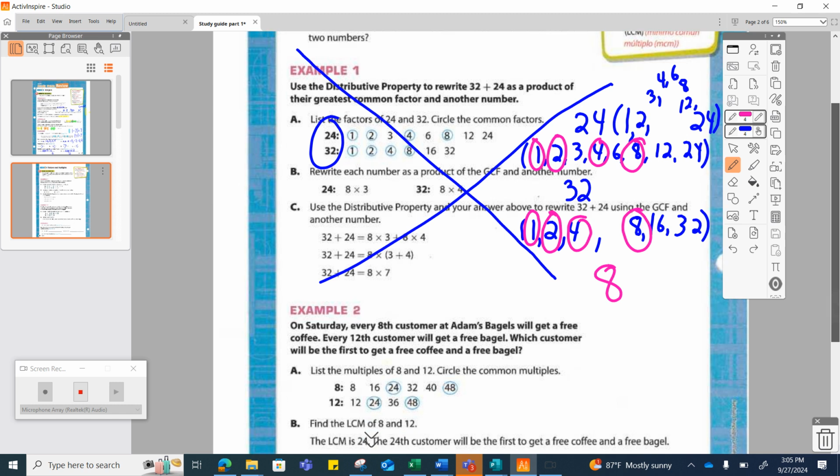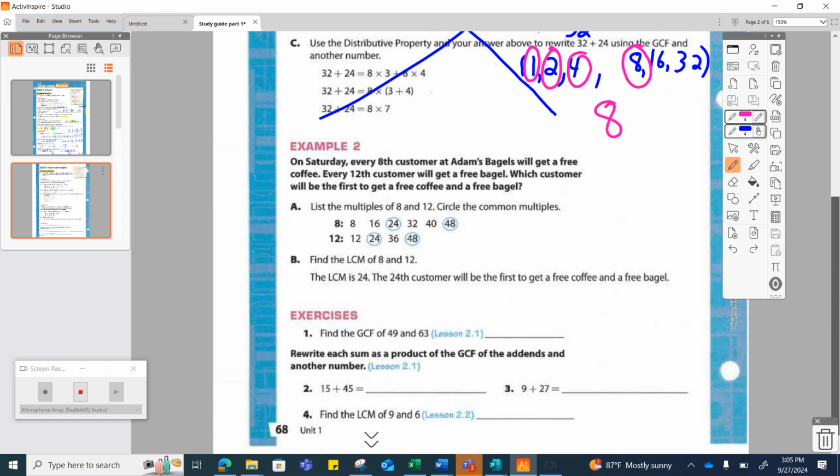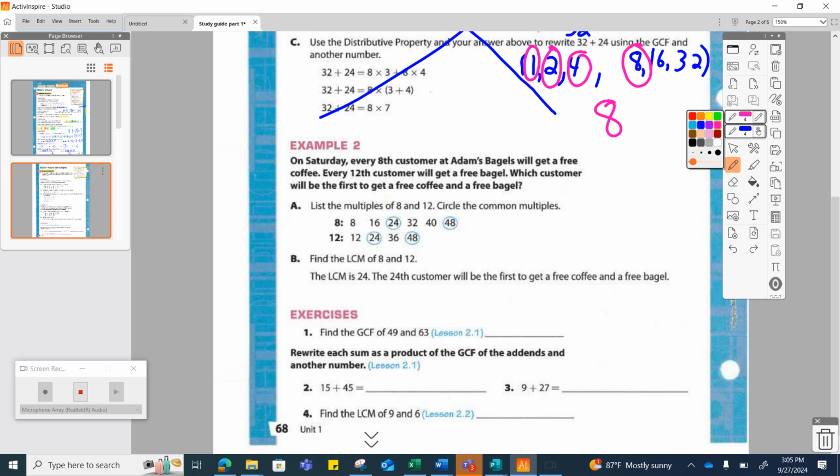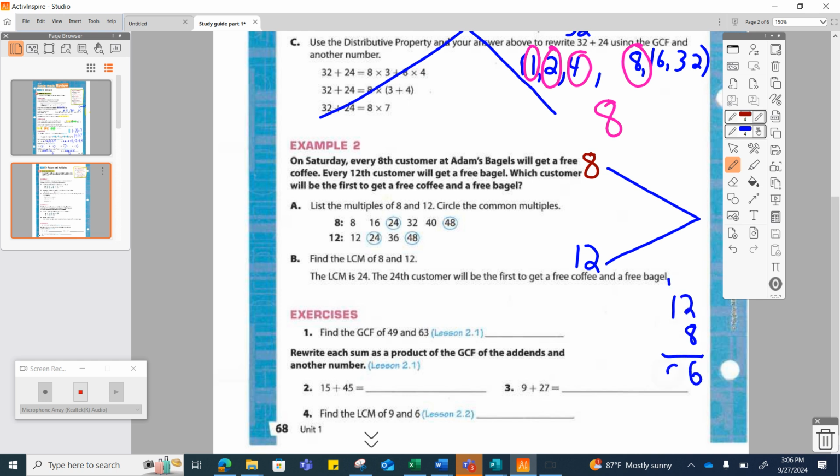For multiples, the way we did it in class is we said 8 and 12. Okay. And I should know, but 12 times 8, if I needed to figure it out, 8 times 2 is 16, 96. So I'm going to stop at 96. You could also use a multiplication table. Have one handy. I'm just going to do it.